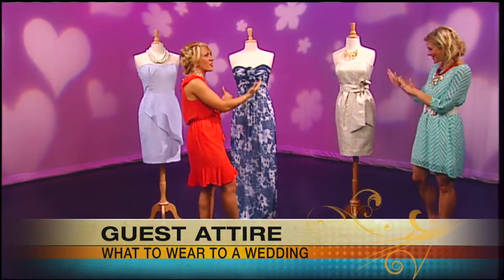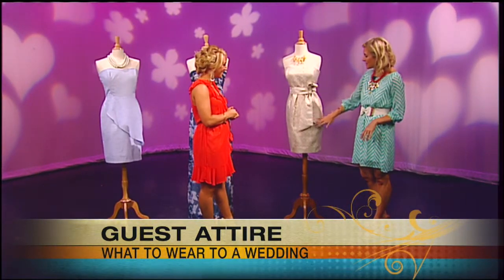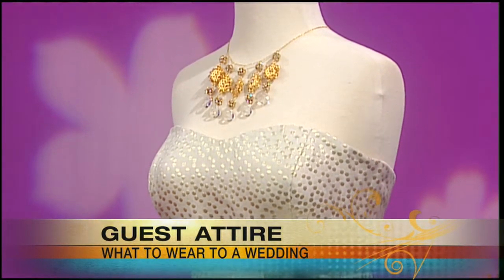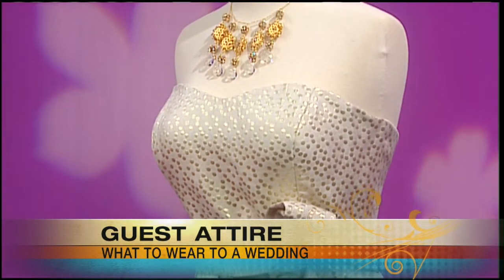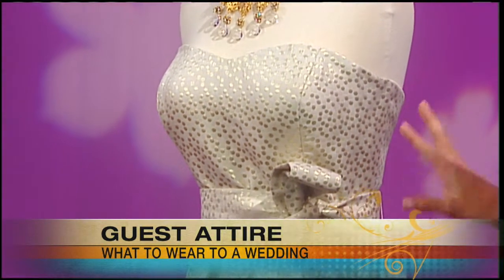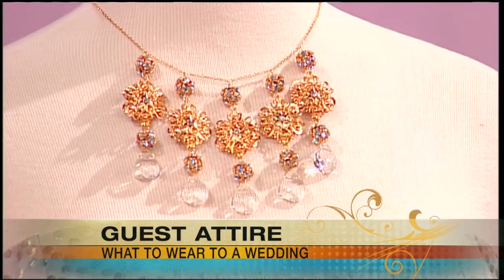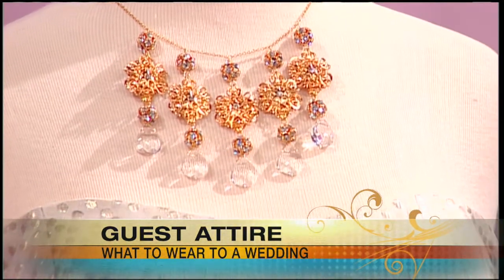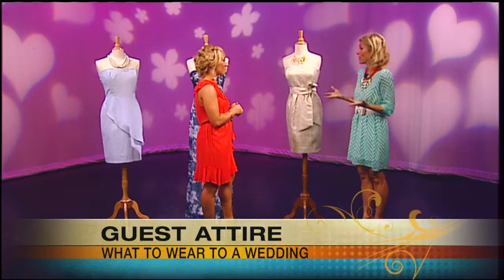This dress is more of a formal look. It's from Jenny Yu and has a gorgeous metallic dot in the fabric. With a little bit of the metal and the gold, it makes it feel a little bit more formal. Of course, it's not full-length — you don't always have to wear a full-length dress to a formal evening wedding. With this gold and metallic and a great statement necklace, it really makes it feel more special and dressy. You can add a lot of pizzazz to a dress when you accessorize, and it really is what changes these from bridesmaid's dresses to something you can wear to attend an event.